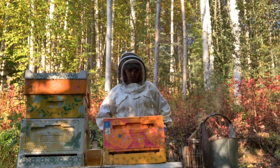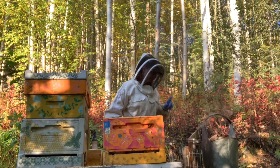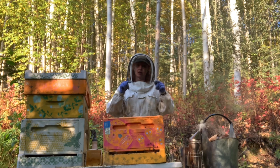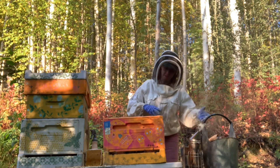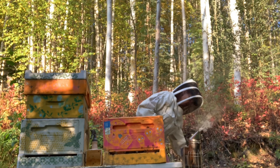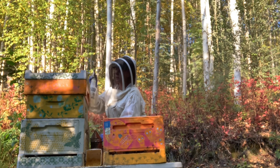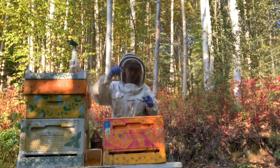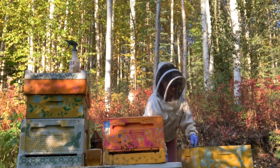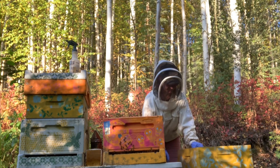That queen cell is the biggest I've ever seen. What do you do? I still have the bees that are in the honey super — I want to get the bees from the top box into the bottom box, and so I will do that now and brush them in and shake them in. Well, I've got space here. Almost done. The bees are not happy — at least they hadn't been sprayed, so they're not wet.